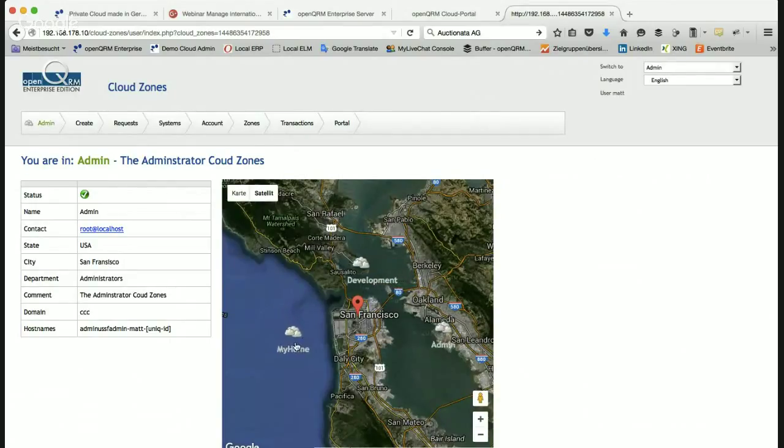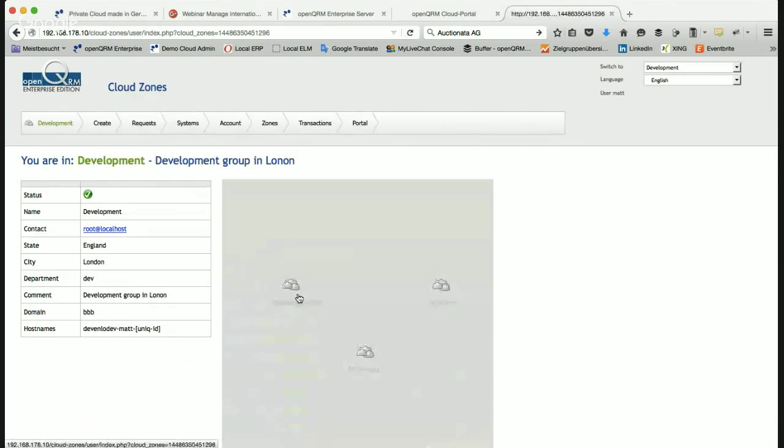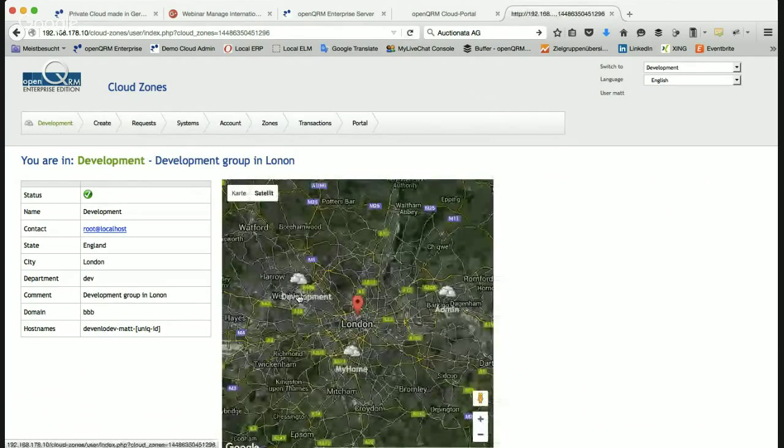So here you see the different small cloud zones circling around the current active zone, which is the admin zone. And to switch, for example, to development, users can easily just click the small icons and switch to the development zone, or switch to the home zone.